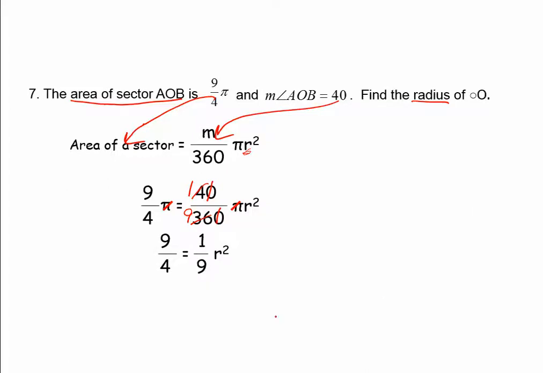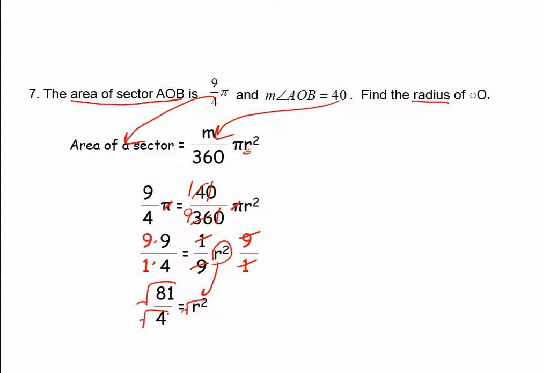How did I get rid of this 1/9? Remember, I need to flip it. I need to find the reciprocal and multiply both sides of my equation by that reciprocal. If I have the same number on top and bottom, I can cancel. I can't cancel here, not when they're side by side. I have to multiply here. So I'm going to multiply and I get 81 over 4 is r squared, because I didn't cancel that out. That came straight down. Now I need to take the square root.